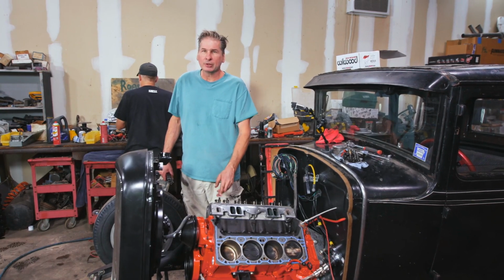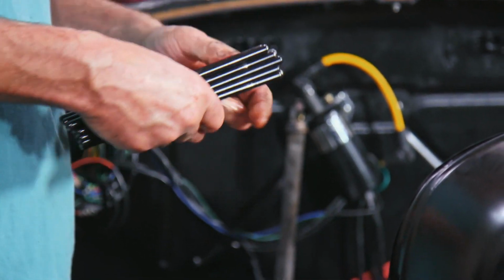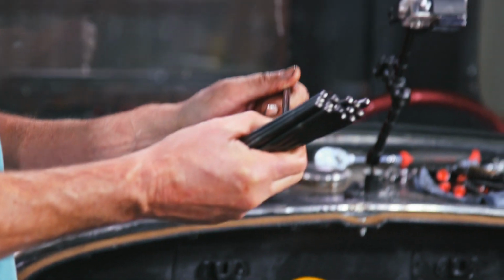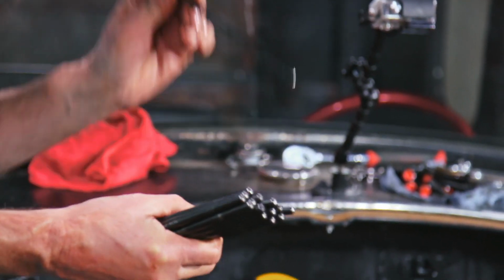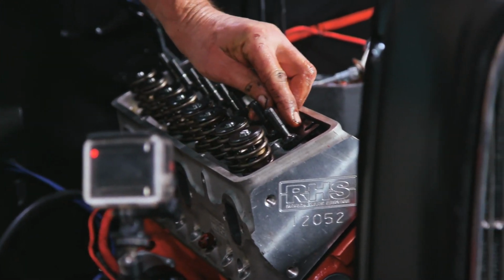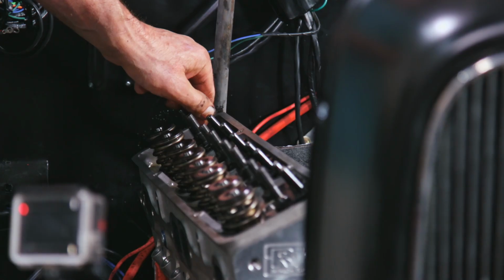These heads use guide plates to locate the push rod, and the stock Chevy doesn't. So the problem you're going to have is the guide plate will wear the push rod unless it's a hardened push rod. Luckily, I had these Comp push rods, which are 7.850. They work in a hydraulic flat tappet motor. Goodbye, Corvette parts.